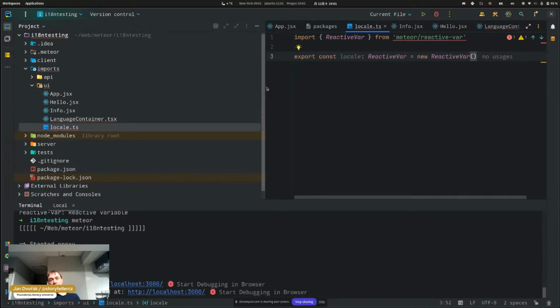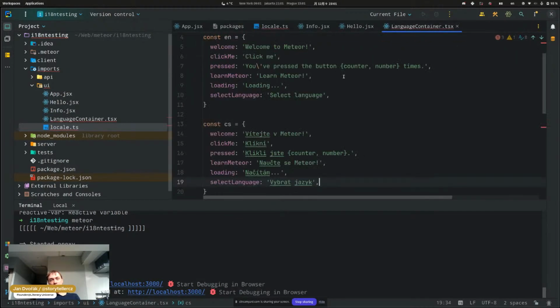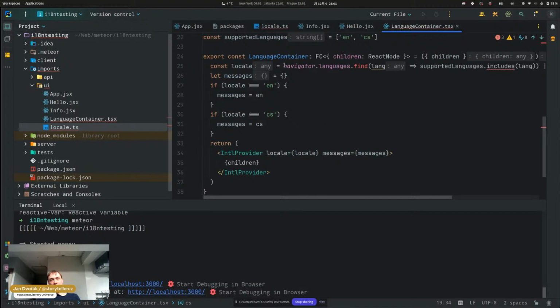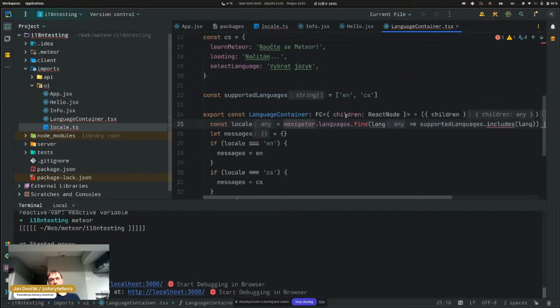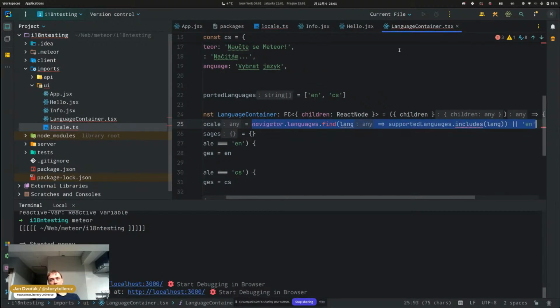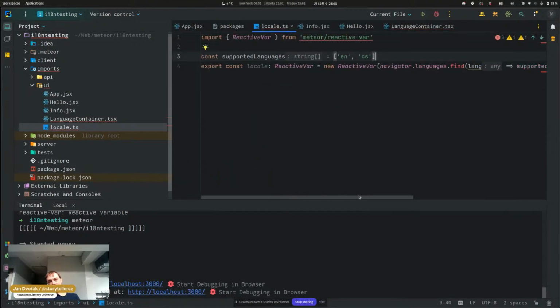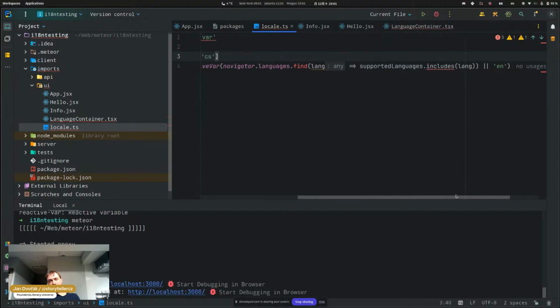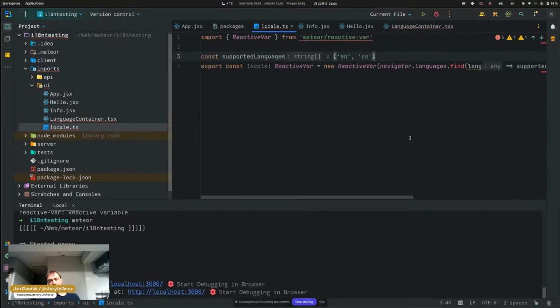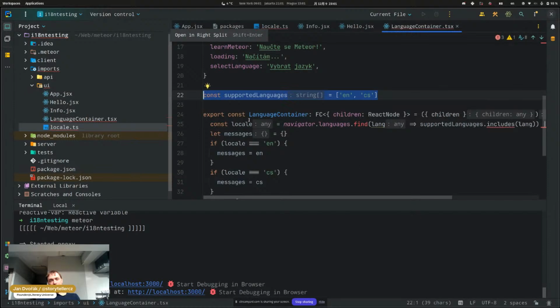We go back to the language container. We should probably put this right here. And instead of getting the locale here, oh, I completely forgot.